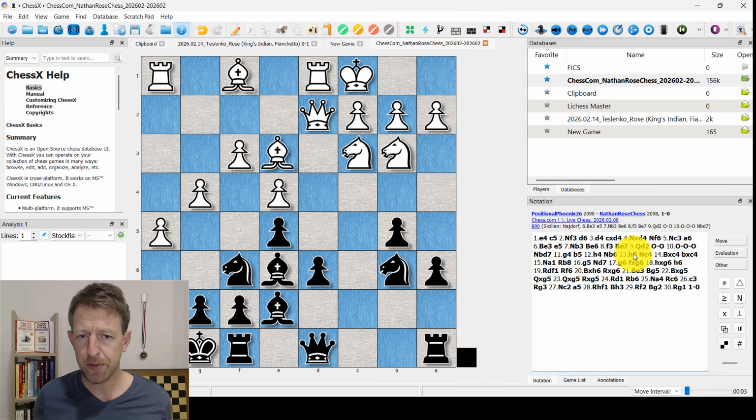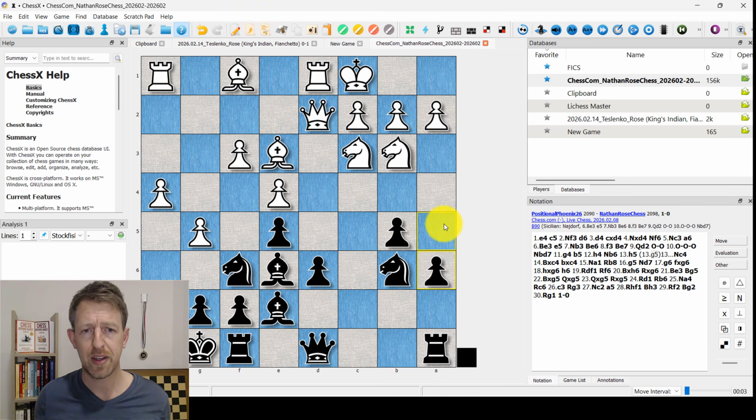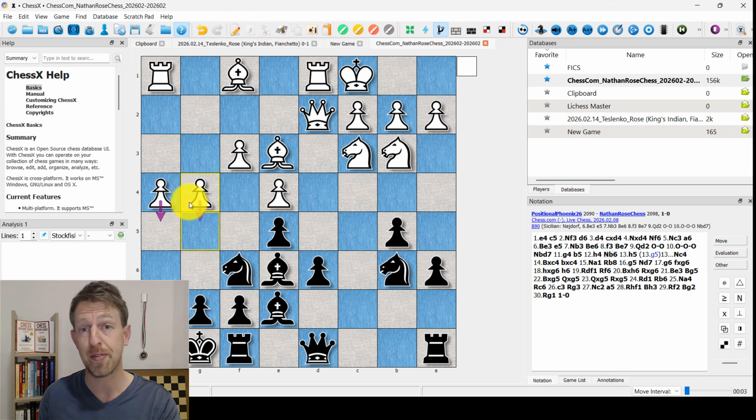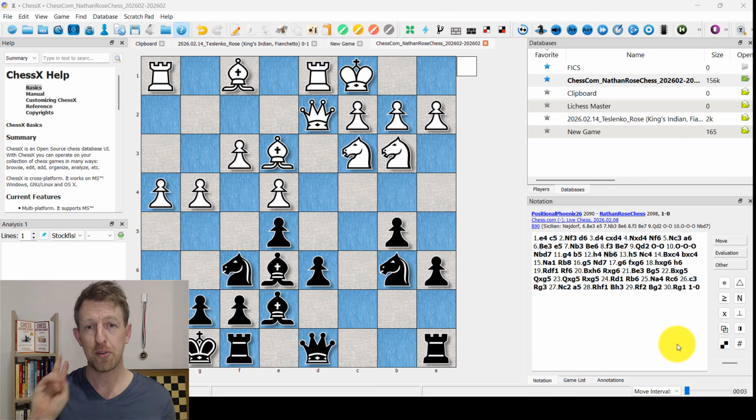If you create an alternative, so let's just create an alternative move here. So instead of white playing h5, let's say they played g5 instead. Okay. Now if we click this button, that shows the variation arrows, and then a move back, it's going to show that there are 2 different moves represented in the variation tree within the PGN file. 2 more important functions I want to introduce to you.